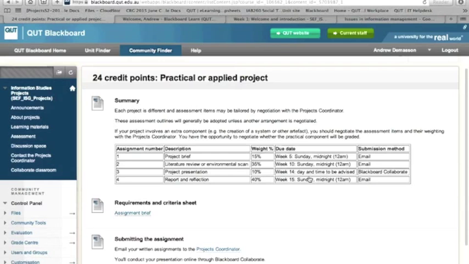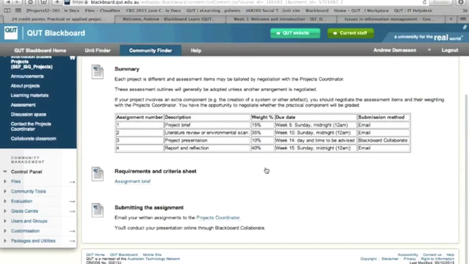How are they submitted? They're submitted to me directly. Everything is sent to me via email. So you upload your assignments to me, not to Blackboard, you send them directly to me. The only thing that's different is that when we do our presentations, we do them via Collaborate. Okay, we'll talk about those much later in the semester, but we do not have a day set aside where everyone comes in and presents in person. We do them all via Collaborate.